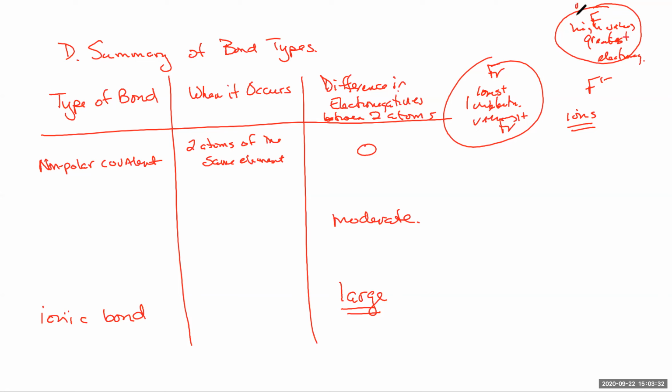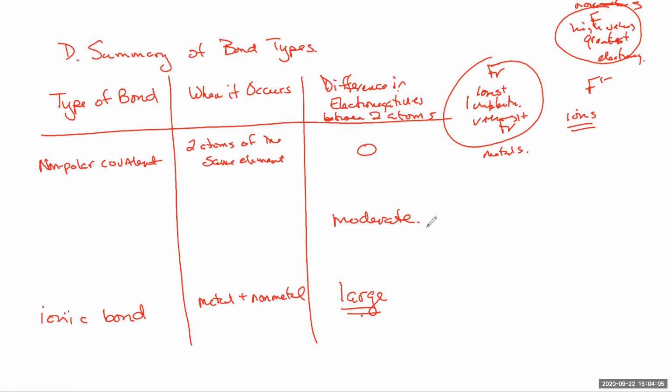Up here is where all the nonmetals are. And down here is where you have metals. So what happens is whenever you mix a metal, which has a low electronegativity, with a nonmetal, which typically have a very high electronegativity, you're going to get a big difference. So when you have a metal and a nonmetal, you're going to have a large difference in an ionic bond. There are a couple right in the gray area, but I'm just giving you generalities right now.